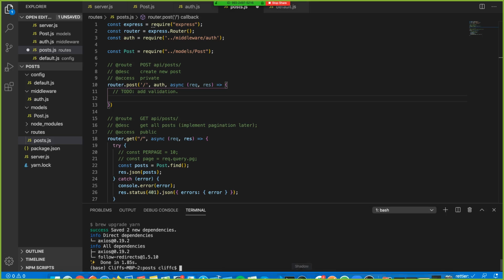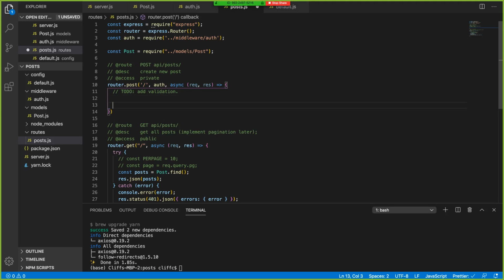But there is a tool that will allow you to intercept a request, change the data, and send it. So you may still want to do server-side validation just to be on the safe side, but just make sure you're aware of that. Where are you doing validation? Are you doing it on both sides? Where is the validation happening? So for now, we're going to do no validation.